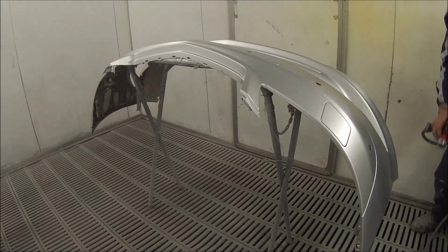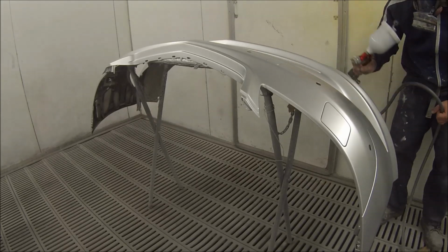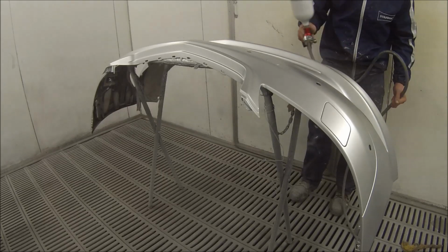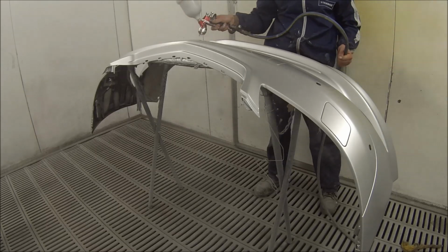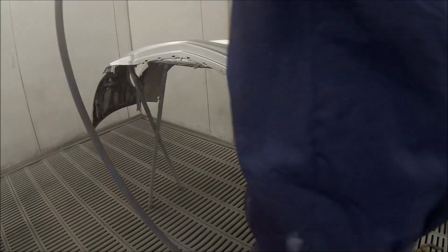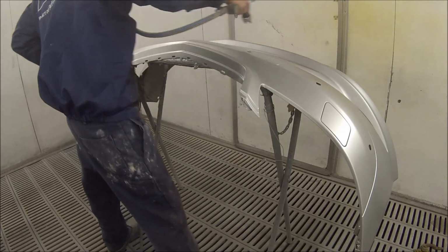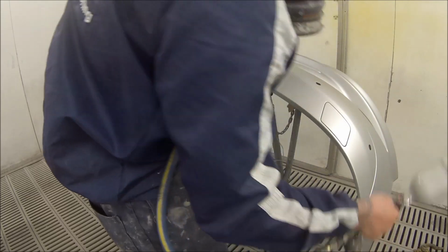So this is just one of the last coats of base coat I'm putting on the bumper bar, just to give you a look at how the bars are painted. This is actually a bit of an older video. I just haven't had the chance to get around to editing it. Since then, I've bought a head mount and a chest mount for the GoPro camera that you're looking at. This was one of my first videos on the GoPro, and some of the newer videos have come up pretty good. I'm pretty happy with the up-close point of view look at spray painting.